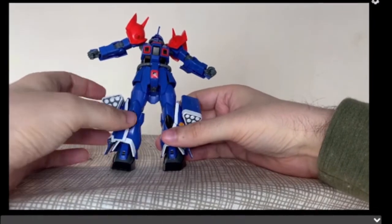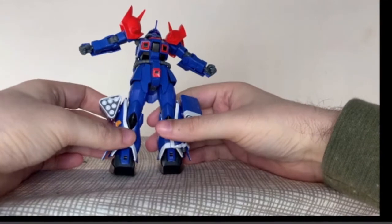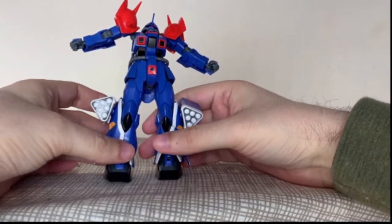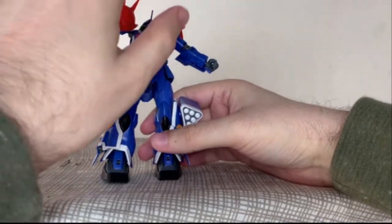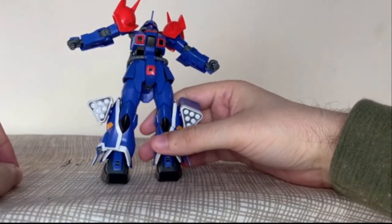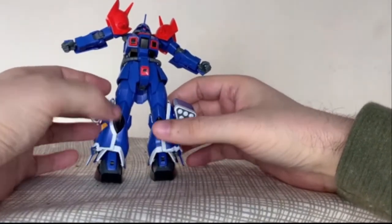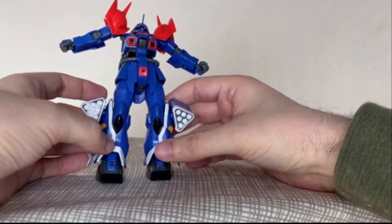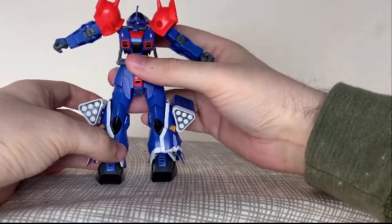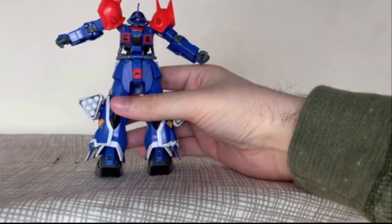So now with the sabers removed, let's talk a little bit about the build. The build was generally easy. I mean, like most Xeon units, they come together relatively quickly. I only had glued in one part prior to this review, which is the command fin right there. However, I will probably end up gluing in the side thrusters with their missile launchers because they never stay on. Also, getting this guy to balance properly is a pain in the butt.